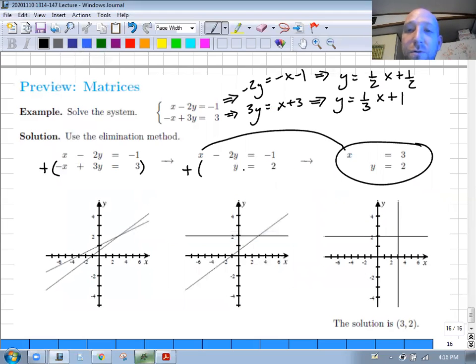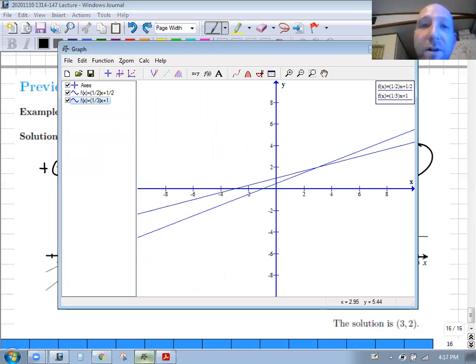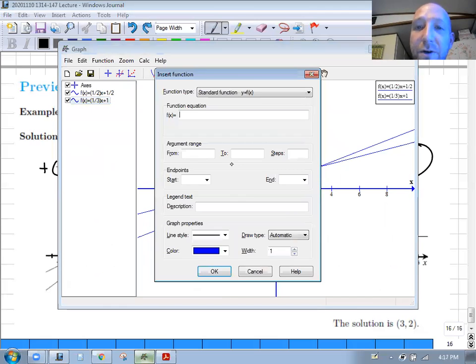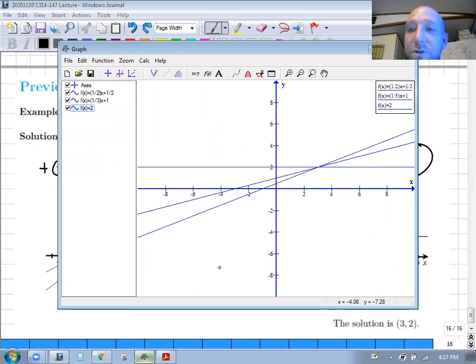This y equals 2, again, that's what we got from adding these two together. It gave us that. That's what this line here is. That's y equals 2. This line is the same as this one. So all I've done is graphed these two equations. So y equals 2. If we add one line to the other line, we get a new line. y equals 2. Boom. So if you take the y value of these and add them together, you're always going to get 2.